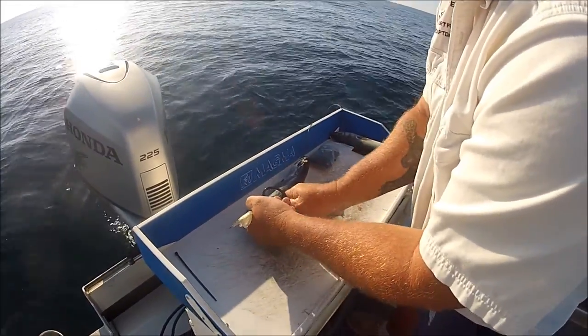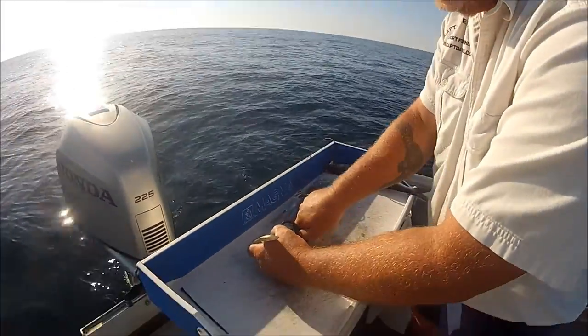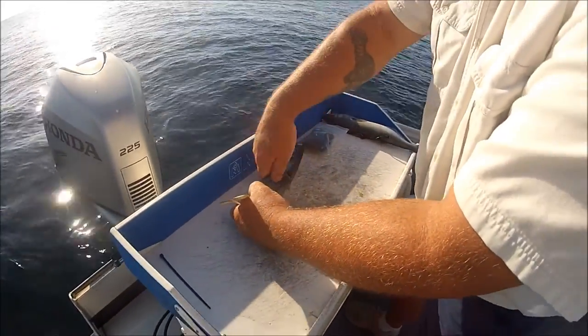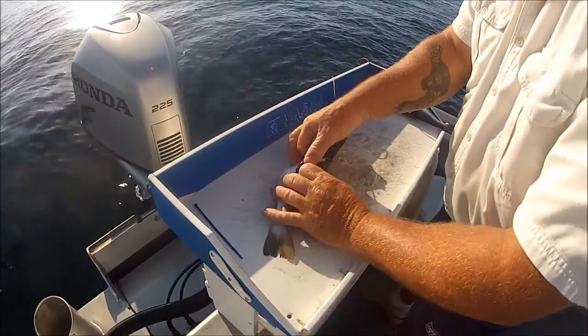These big fish aren't fussy, are they, Dave? I don't think sharks are all that fussy. They're usually not all that leader shy either. No. But still.